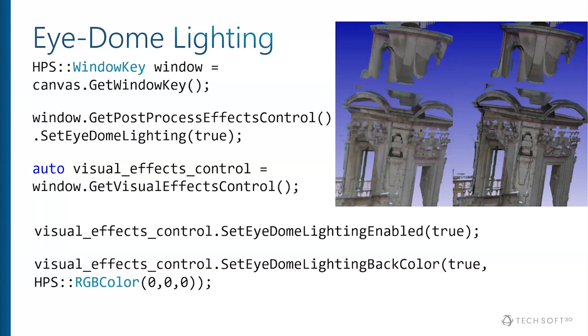And once again, it's a straightforward process. In this case, it's a post-processing effect in HPS that you can just essentially enable. There's also a back color you can apply, but I haven't really seen that have any effect on most data. Maybe later in the Q&A, I can ask Mike if he knows what this does, but at least for the models that I tried, it didn't really make any difference. So normally just turn item lighting on and it will do its trick. And again, the effect will be subtle if the data already has RGB colors associated with it.